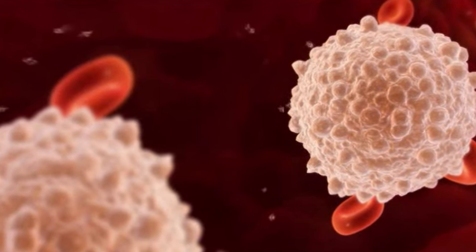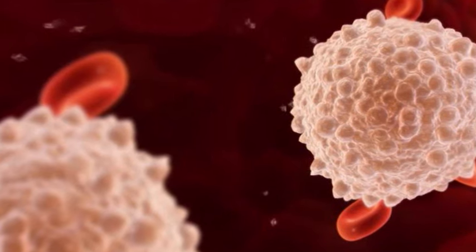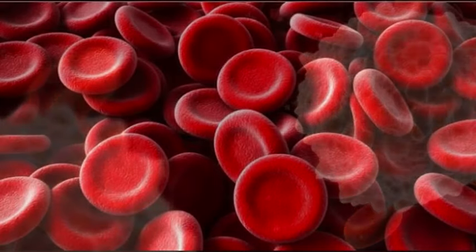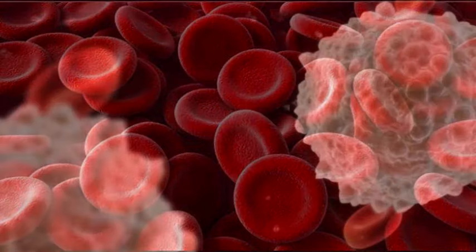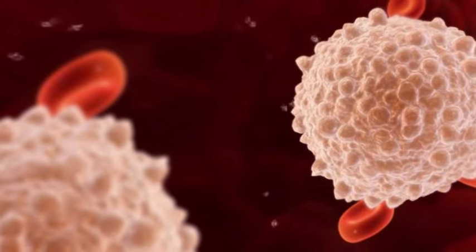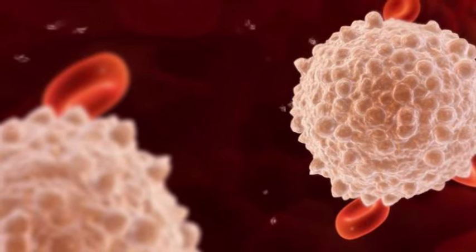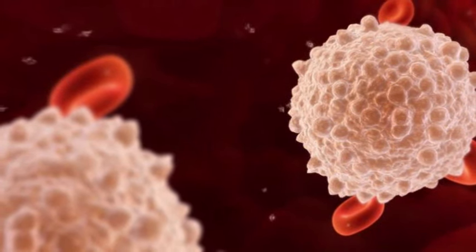Think about this. What is the immune system? We need an immune system because if you don't have one you'll be filled by a virus or by a bacterium or by cancer cells. In your bloodstream you have red blood cells that carry oxygen. You have white blood cells — the white blood cells are there as sort of the bodyguards for everybody else. They're swimming along and if they see a virus that doesn't belong there, they engulf it, they destroy it. They see a bacteria, they destroy it.